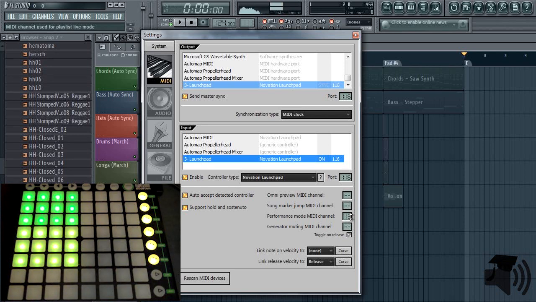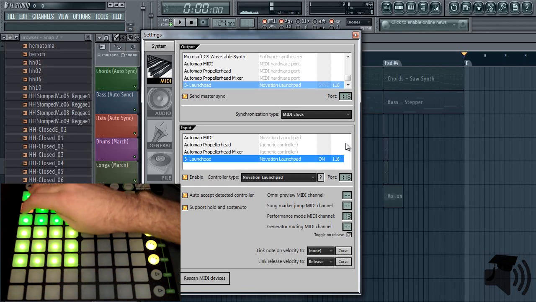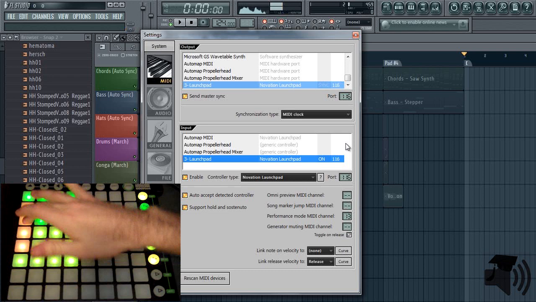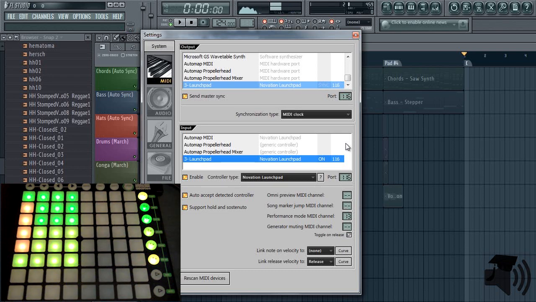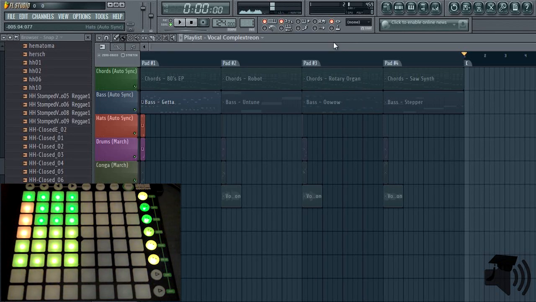Specific to the MIDI channel and ports to use, I recommend using a number other than 1 for the MIDI channel and other than 0 or 1 for the MIDI port. Because other programs and controllers, their default MIDI port is either 0 or 1, and their default channel is normally 1. And if you're using multiple controllers with FL Studio, for example a LaunchPad and a MIDI keyboard, you don't want them to conflict. After all of this, your LaunchPad should not only control FL Studio, but light up as well.